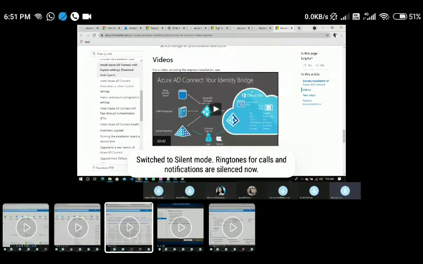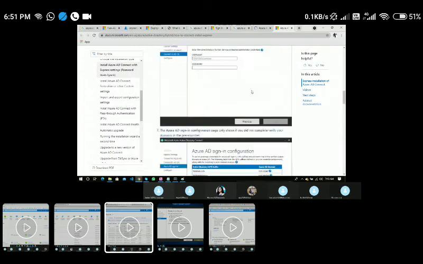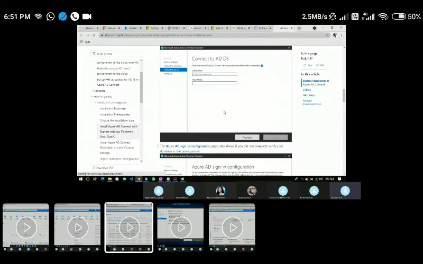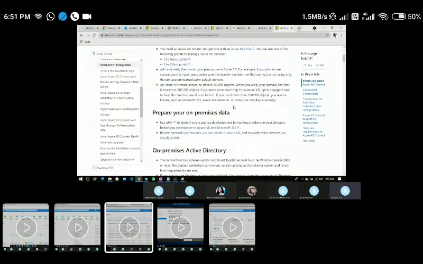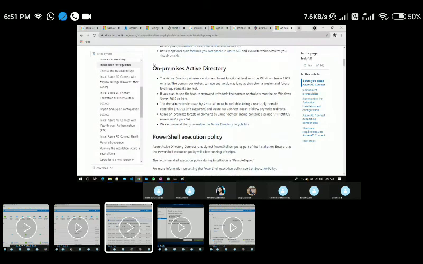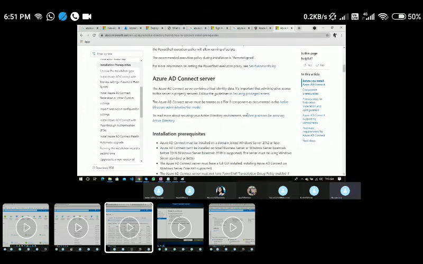We'll see that now. If I go up, what are the prerequisites we need? You can see it here. We need an on-prem Active Directory, which we are going to do now. We also need PowerShell execution policies to be set by default.